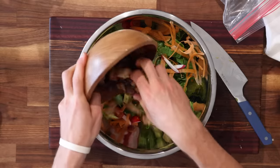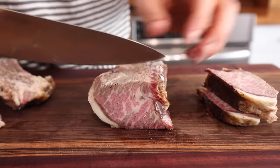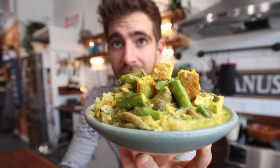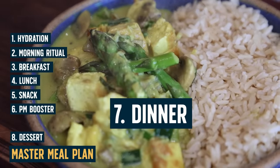When it comes to dinner, a lot of times it's just throwing things together in about 15 minutes with what I have in the fridge or pantry. But if we're talking about a master meal plan, it's nice to take into account what you've eaten that day. For lunch I ate a lot of raw ingredients in that salad and I also had meat with that short rib, so for dinner I'm going to balance it out with something warm and vegetarian — a coconut curry, one of my go-to essential dinners that can come together very quickly, even with a homemade curry paste.